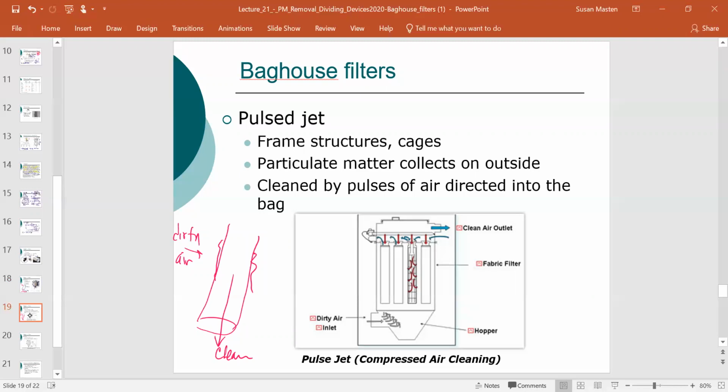And here, the way that these operate typically is the unit uses compressed air. So that's why there's pulse jet. So it's using compressed air to remove this material that's collected on the outside. And this can be operated either with an offline mode, so you take the compartment offline, pulse jets of air to clean the bag, or they can actually be operated with a continuous online mode and a fully automated system.